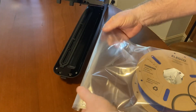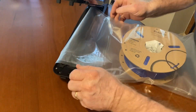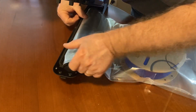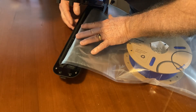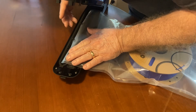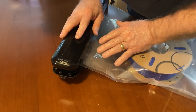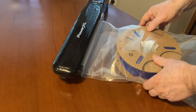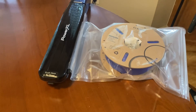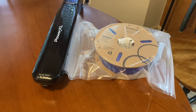For this second package, I want to get a different camera angle so you can see how much longer this package is than what's actually required. The reason I'm doing this is so I'm not wasting a lot of bag. You might say you're wasting the bag because you're cutting it so long — but the idea is I can cut off the end, pull the filament out, run the job, slip it right back into the same bag, reseal it, and get multiple uses out of this bag until it becomes too short to fit the roll of filament. Then I'll create a new package. To me, this gets it back to essentially the same as what came from the manufacturer — the absolute best way to store the filament.